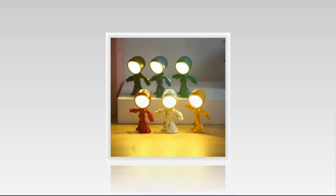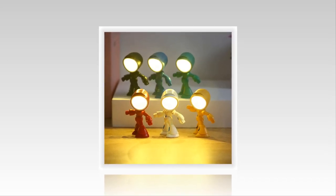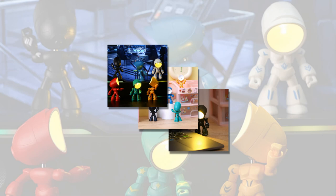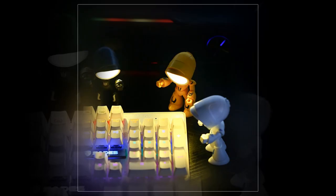Features. Crafted from safe and high quality ABS material, the Funny Lamp is built to last. Its sturdy construction ensures durability and impact resistance, while the glossy surface adds a sleek finish. The lamp's cute robot design is complemented by its compact size, making it highly portable for reading or adding a soft glow anywhere you need it.